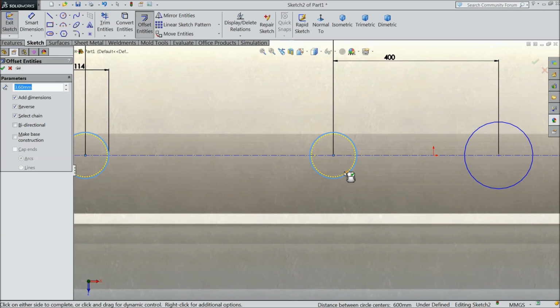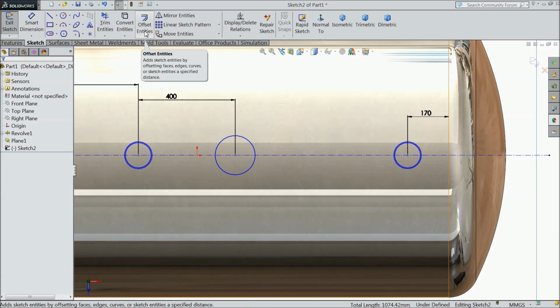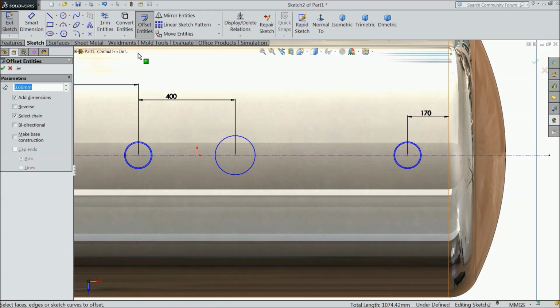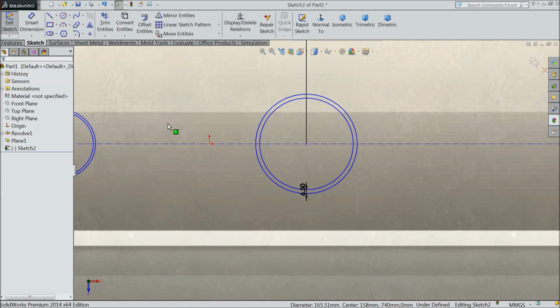Then this circle and the last circle. Okay. Again choose offset entities. And here we will define 6.5 mm and select this circle. Make sure it is inside. Okay.